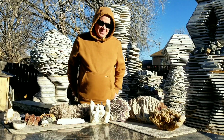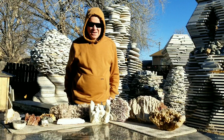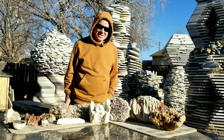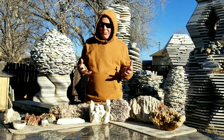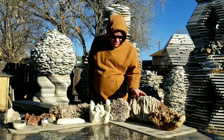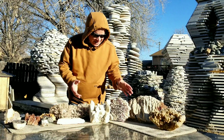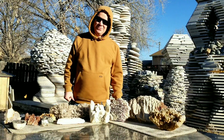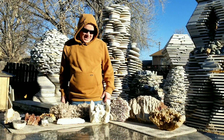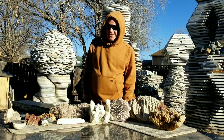And I would see on the streets, they would sell, and they probably still do today, just piles. They would have piles of amethyst and quartz and calcite. But the people, I don't think they really knew how to take care of rocks or weren't able to, I'm not sure, but just imagine beautiful rocks like this, but just in a pile on the corner of the street, and a lady sitting there selling them. And so I bought a few like that, but they were all damaged, you know.